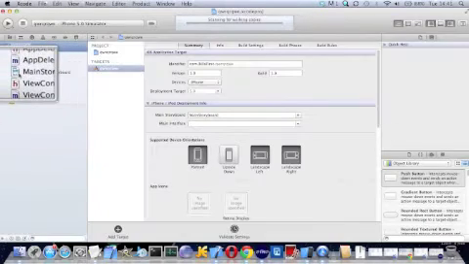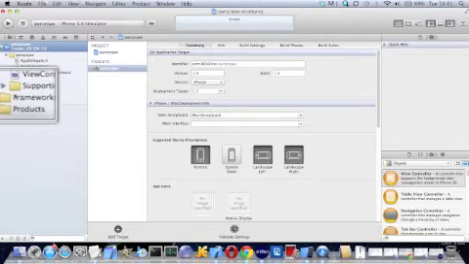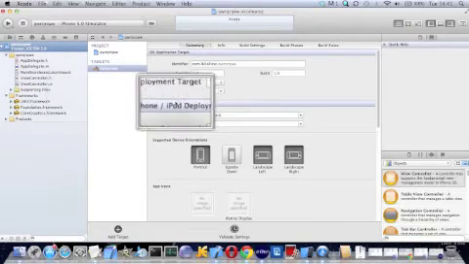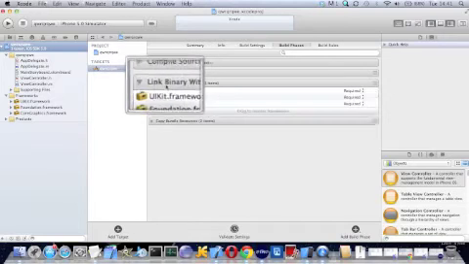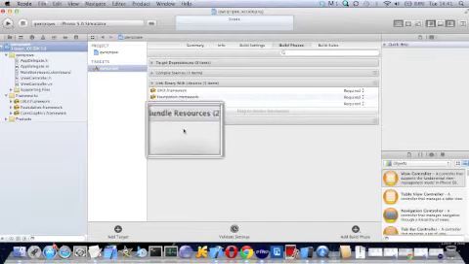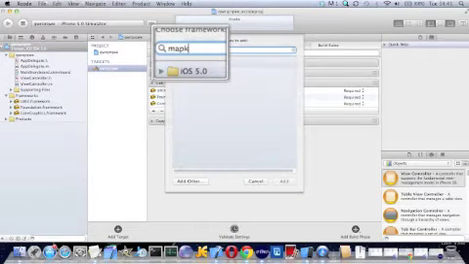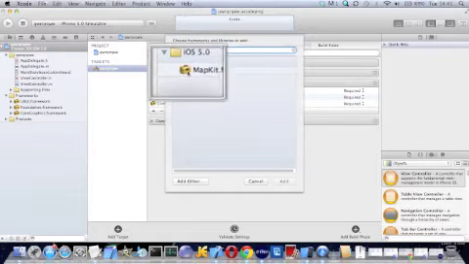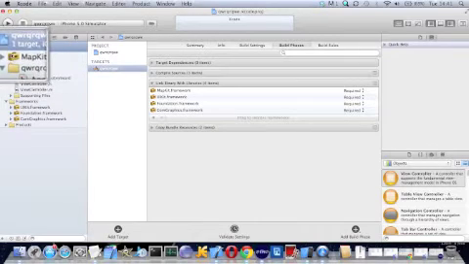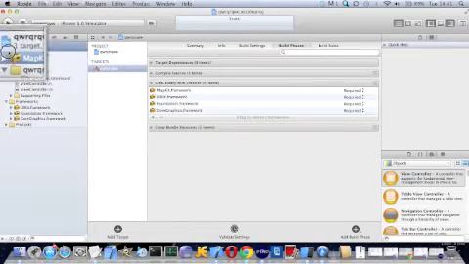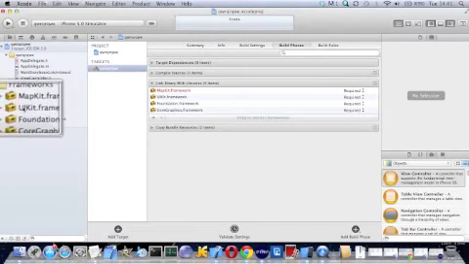The thing with the map view is that we have to add a library, or actually it's called a framework. And we want something called the MapKit. Now it's in build phases, and then link library, third thing down, and then we go to add. I know it's called MapKit, so I'll just put that in. iOS5 MapKit, add, and then that adds it in here. Now you don't have to, but I'm going to drag it into the framework. There we are. So it's nice and neat and tidy down there now.